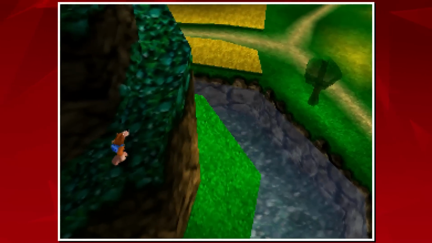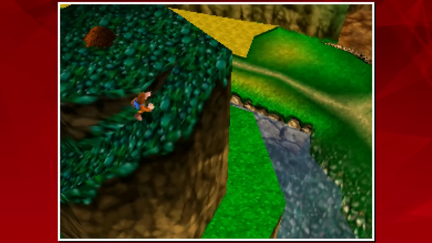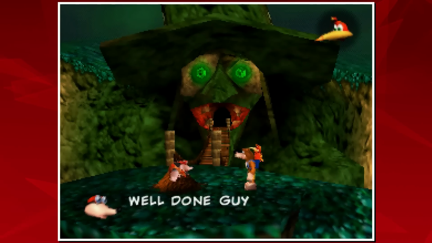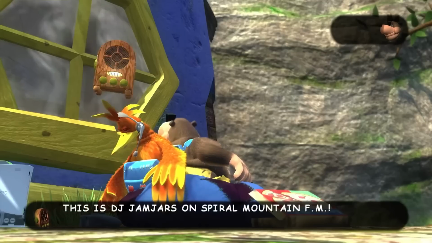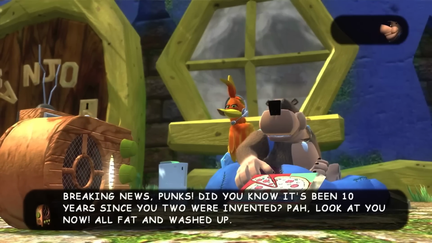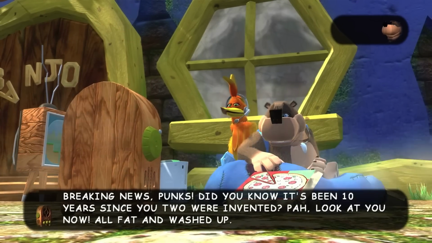The actual Spiral Mountain in the center also has a rope bridge that leads to Gruntilda's lair, which kinda makes you wonder why Banjo would choose to live right next door. In Banjo-Tooie, Grunty's Revenge, and Nuts and Bolts, Spiral Mountain has an even briefer appearance, usually serving as an opening area that you then quickly leave.